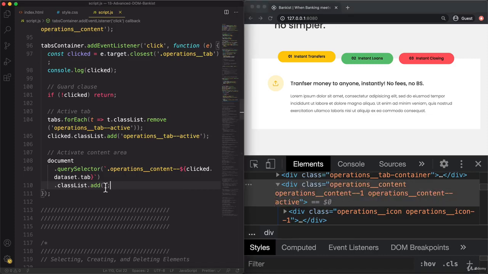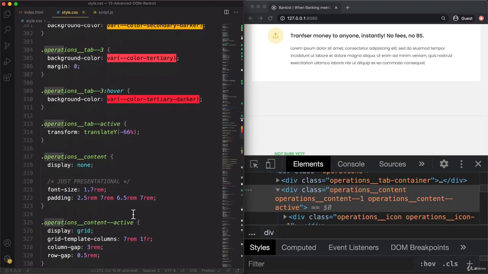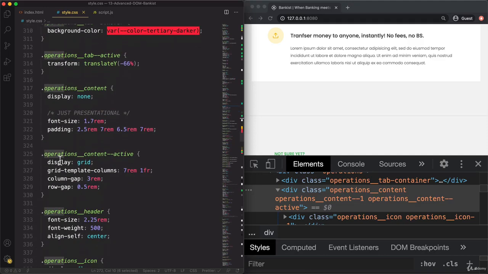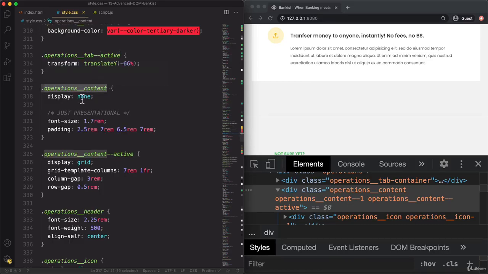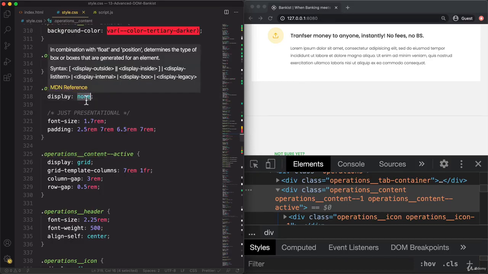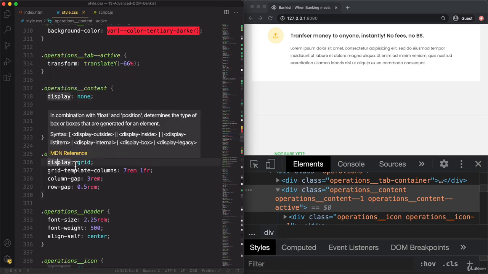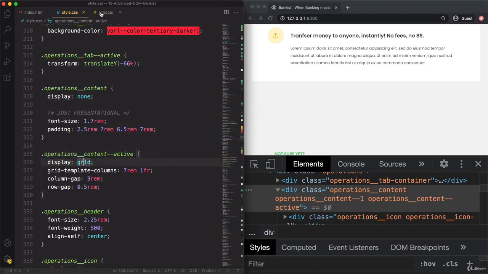Okay. And one more time, you can check out the CSS to figure out why actually this makes the element active. And we can quickly do that ourselves. So here it is, actually, the active, right? And so basically what this does is to change the display property to something which is not none. So previously, without this active part, so just operation content makes it display none, which basically hides it. But then as it becomes active, we give it display grid and then specify all of these properties there. All right.